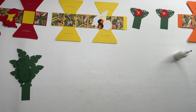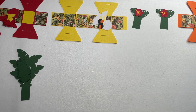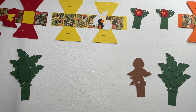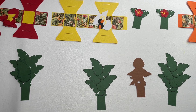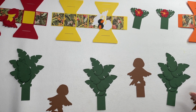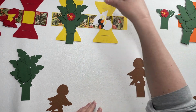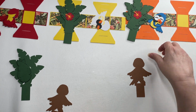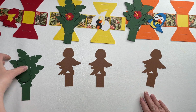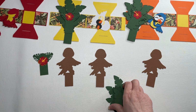We are assembling the tropical bird pop-up cards. I have several of the pieces here ready to go. Let me pull these out. Okay, so it consists of your bird, your leafy tree back, and your flower front.